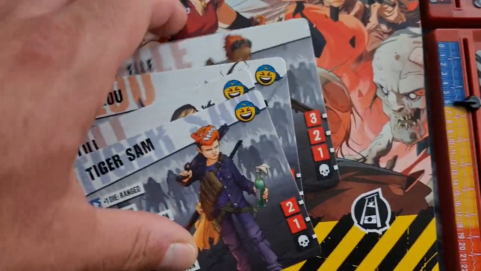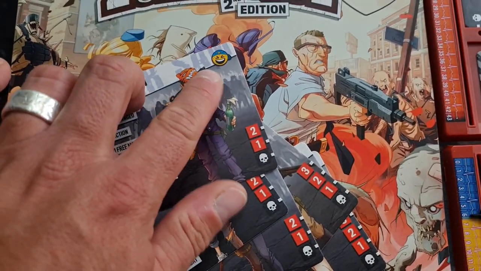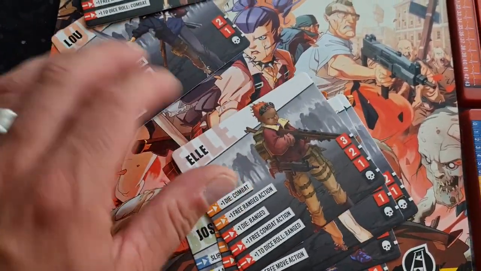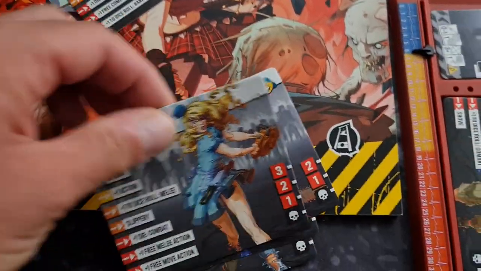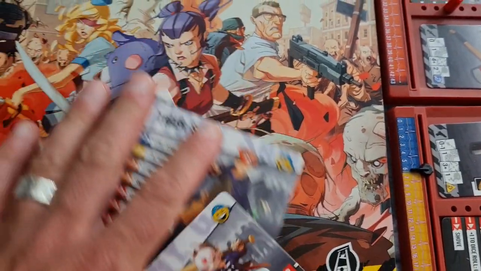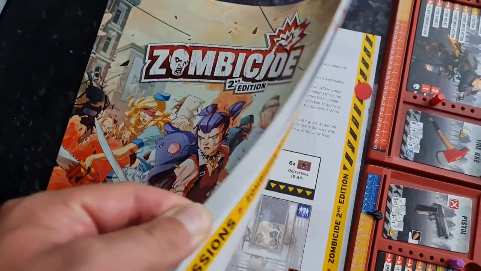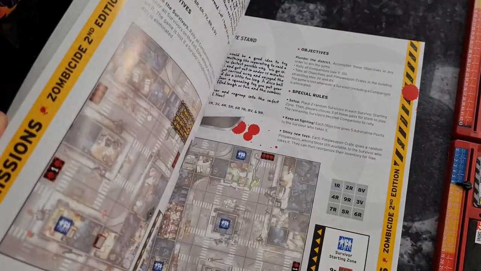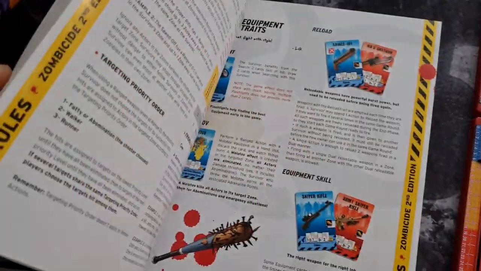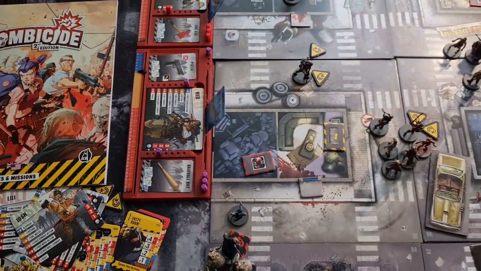We have the other player cards. You have a lot of survivors in Zombicide second edition. You have the child ones here with the symbols up here, so these are a bit special. You have Lily, Lou, Ellie, Wanda, Stara, Josh, and Bunny G. Really cool survivors. And of course you have the Zombicide rulebook. In here is everything you need to start playing your game. Everything you need to know. And a bunch of missions for you, so you really can do as many missions as you want. And on their website, there are even more missions that you can do.